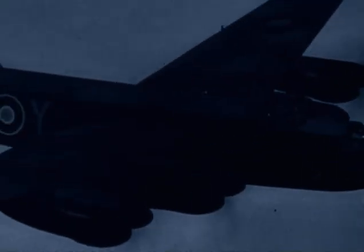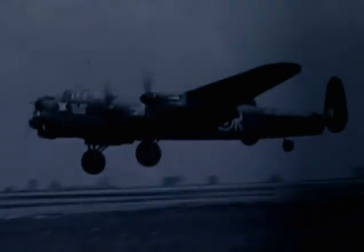The scary part was, are the wheels going to come down? Because we didn't know whether the hydraulics were working, you see. And it was then I said to the crew, if any of you want to jump now, the gunners are staying with me. They had no choice. They said, don't worry, Skip. You know, we're staying with you. I thought the best thing to do so she doesn't flip over is to land at a faster speed.